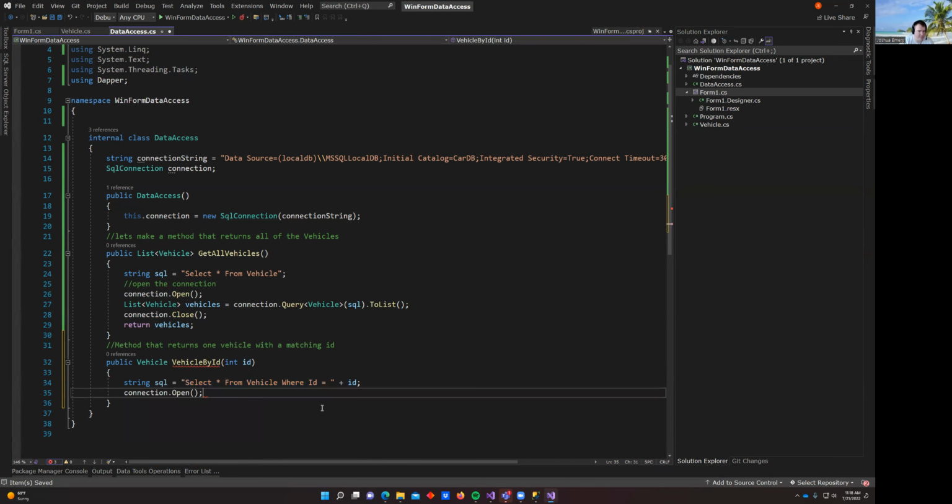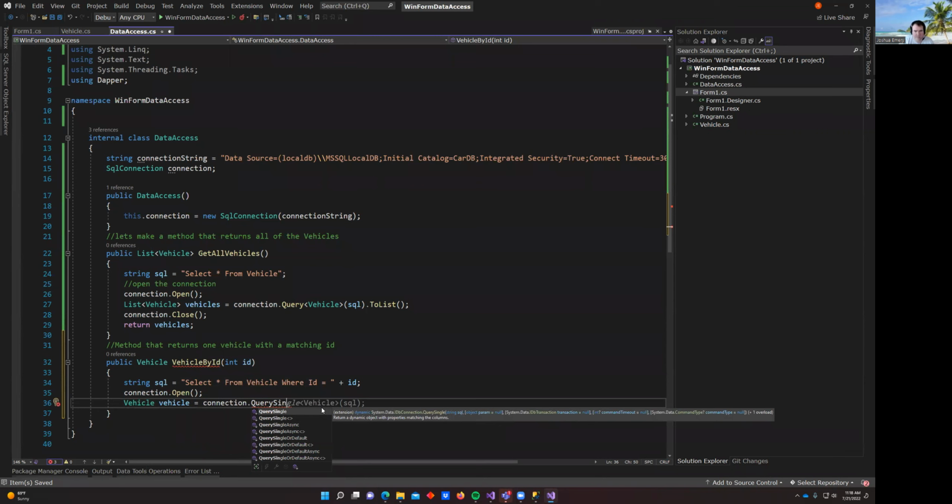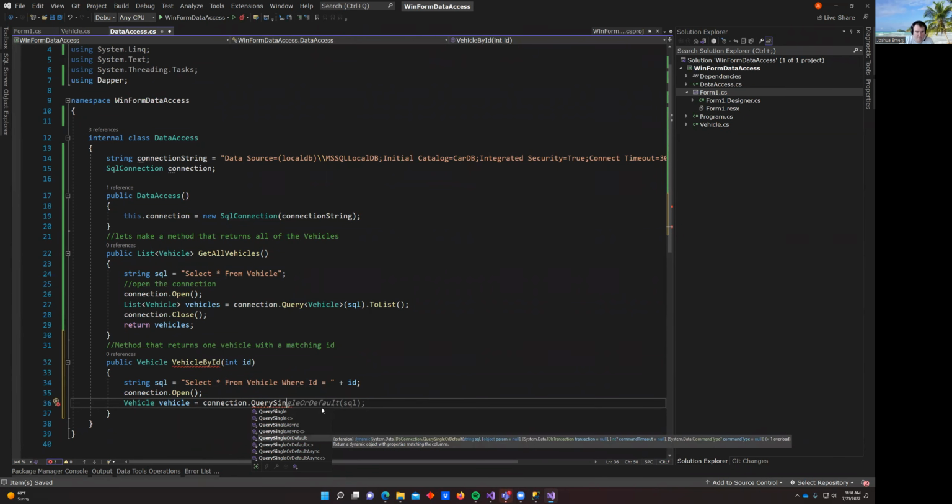So we can say connection.open, and then we're going to get back one vehicle equals connection.Query, and I'm going to use QuerySingle. You use QuerySingle or QuerySingleOrDefault, either way works.